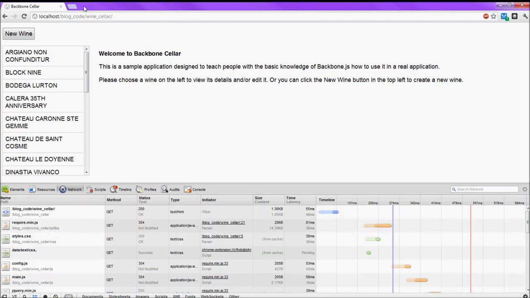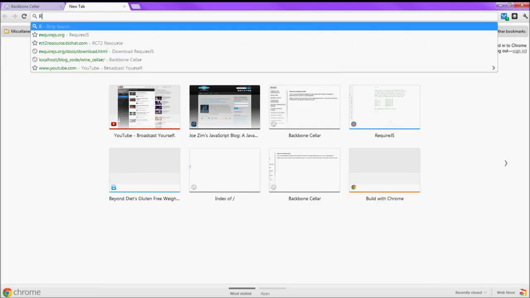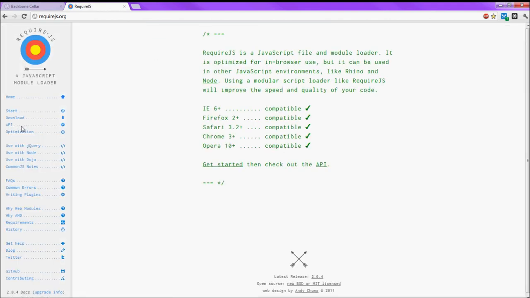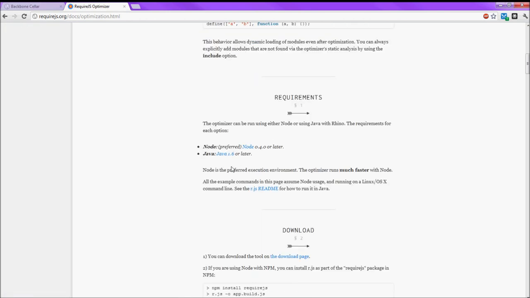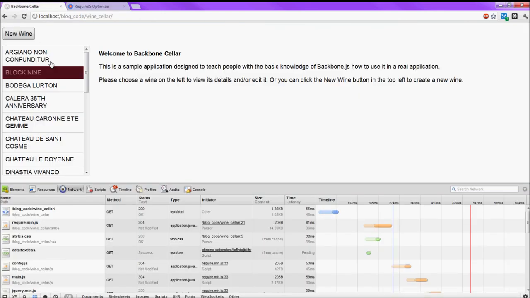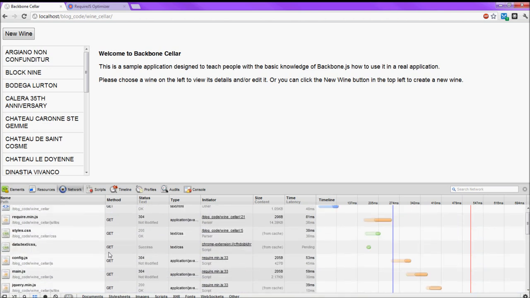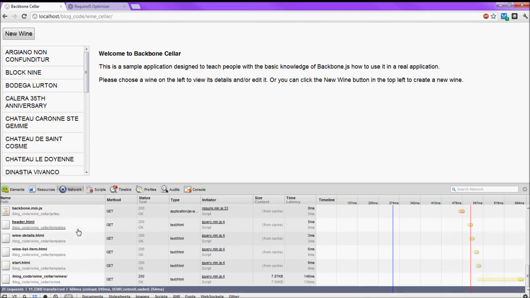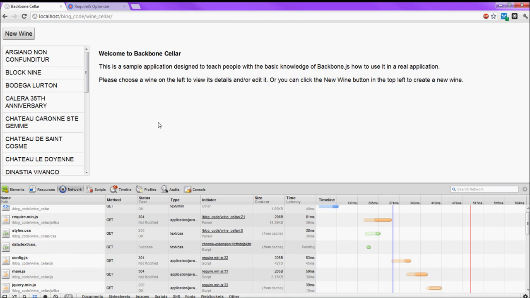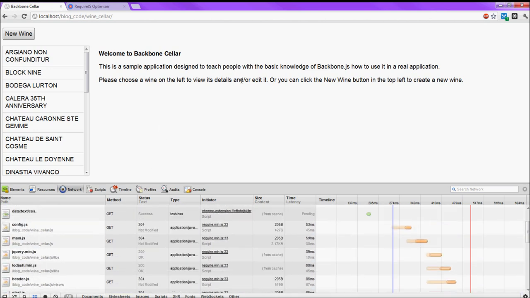Anyway, another thing we can look at is called r.js. If we go back to RequireJS.org, they have the Optimizer, which is just a file that you run in the command line or with Node or whatever, and it will take all of these files that you required, put them in the correct order, and compress it down, minify it down, and create just one file that you call. And it'll update the index file. So that makes it really nice. The problem with what we're doing is we have so many files that we're calling, which can cause a lot of problems with loading multiple files. It's slower. But compressing it down into one file, compressed, minified, everything, makes it even better.